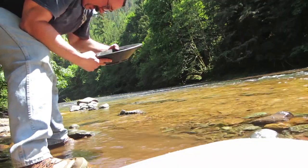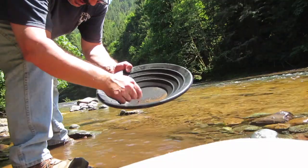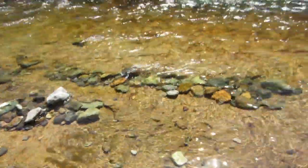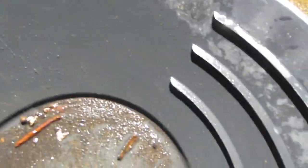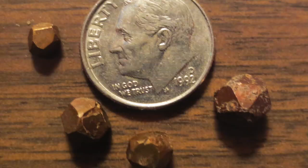A nice little color though — make sure you can see that. There's a nice little color in there and a lot of metallics, so we're finding gold. That first sample pan kind of revealed what we're expecting: old nail, some lead, bullet stuff — just what you expect. Junk. But we cleaned up the environment doing it, so that's always good. And there's a little color or two in there, so that's nice — we're finding gold. Try to take a picture — we'll get a better look. So we found a color and we found junk. Welcome to metal detecting in Oregon rivers, folks. Hopefully we'll do a little better on the next test.